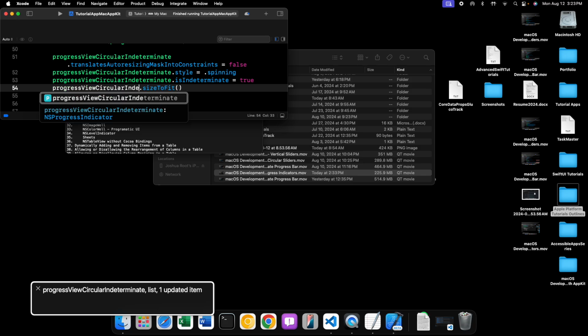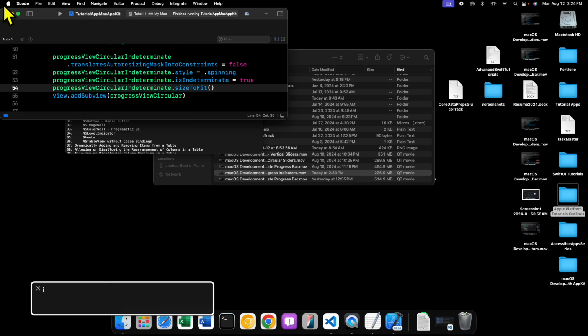And then again, I know this part is a little bit tedious, but it's necessary. All right, and finally, we'll add indeterminate to that.